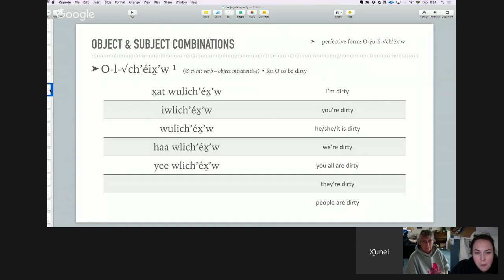Hasduflichech. That is a good guess, but there's no duh, just hasfushechech. You could say hastuwushechechu, their dirtiness, if you're talking about it as a noun, but otherwise we have hasfushechech. And so in this case, just they are dirty. We're pluralizing the object with the has. Okay. Sisala, people are dirty.